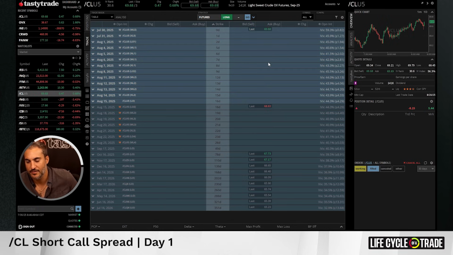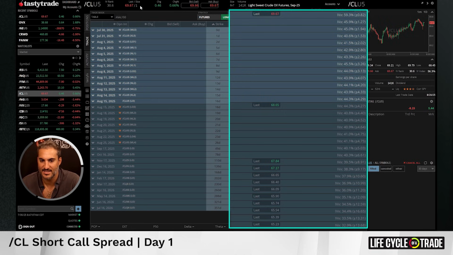You can see the oil futures trade on a curve. So when you're looking at oil futures, each of these expirations expires to a different price. You can see the spot oil right now, the September 25 contract, which is September of this year, is trading at 69.67. This next expiration is trading at 68.65 and so on. You can see there's a little bit of backwardation in oil. Oil is more expensive right now than it is into the future.